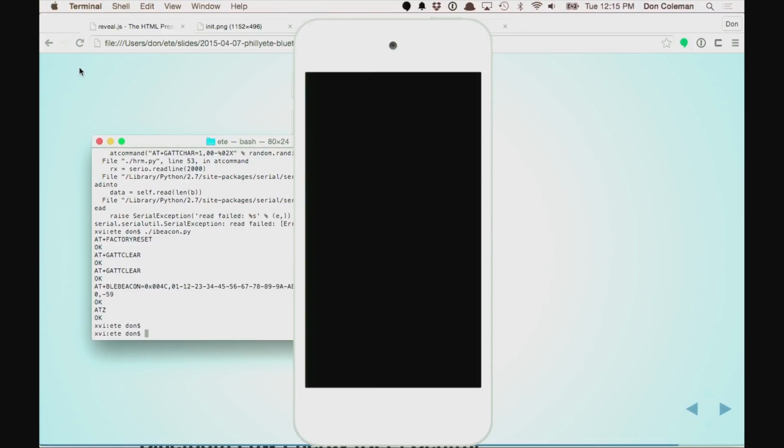So you have a region. You're either inside or outside the region, and then once you're inside of a region, you can do some ranging to know how close you are, and you can do different things based on how close you are. We were only printing how close we were. You can also get the major and minor number while you're ranging, and you can do a lot more smarts based on which beacon you're closer to.